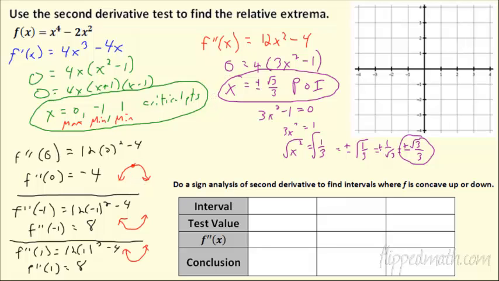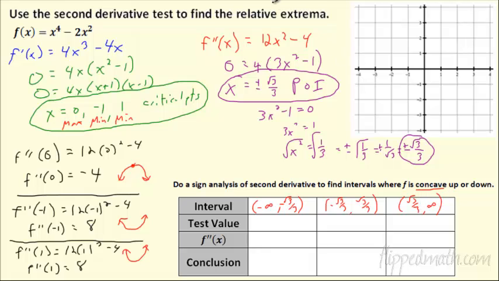Awesome. What if I just was more interested in concavity? So maybe I'm only interested in, where's this thing concave up or concave down? Well, now I'm going to make a little chart like we did before. This chart's going to be based around my points of inflection. So that's where it's changing. So basically, we have from negative infinity to negative radical 3 over 3 is one interval. Then I'm going to go from, oops, forgot the negative, from negative radical 3 over 3 to radical 3 over 3. And then I'm going to go from radical 3 over 3 all the way out to infinity.